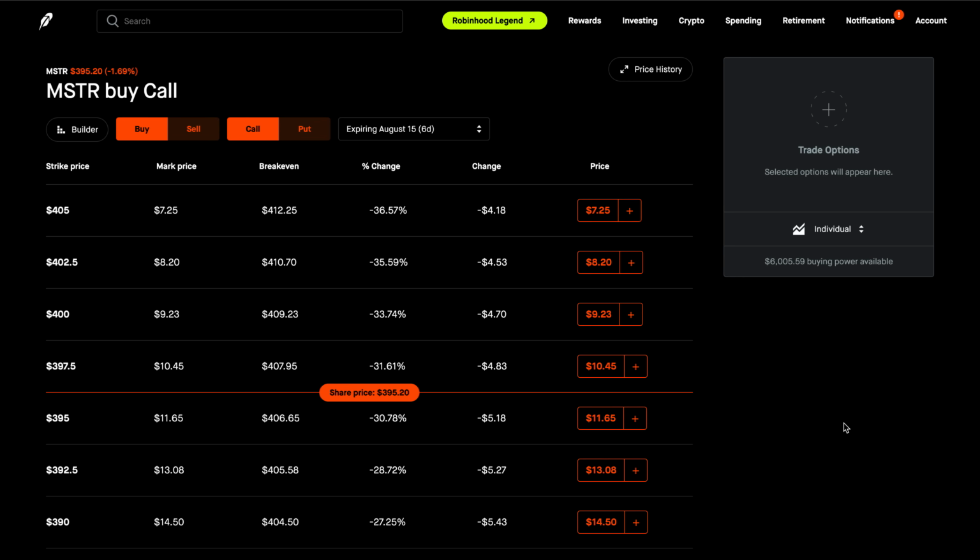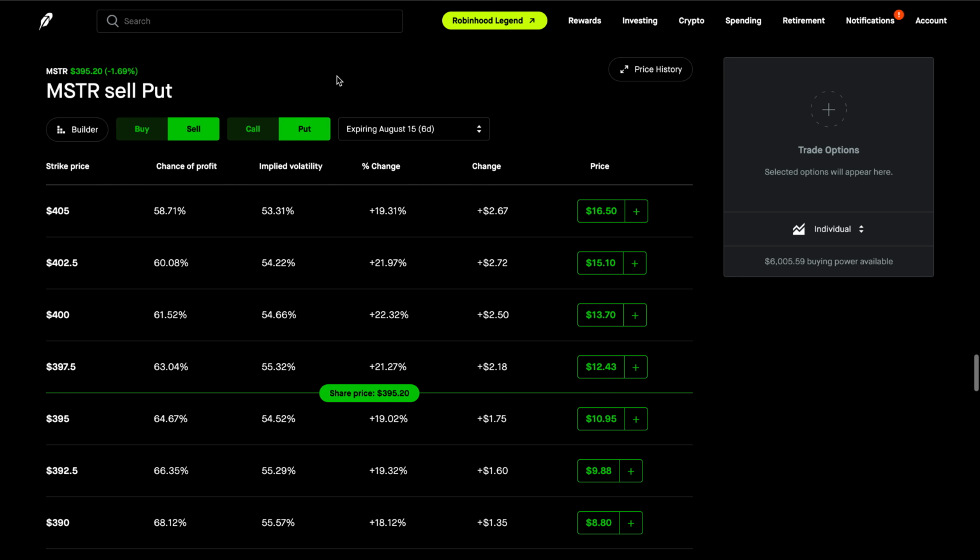And again, today we're focusing on selling puts. So let's first go over to sell here. And then let's go over to puts. Now remember, selling puts is a neutral to bullish strategy. So we want the stock to either trade sideways or go up in price generally. And it's going to be used a lot of the time to collect premiums with the possibility of also having to potentially buy 100 shares of the stock at a predetermined price.